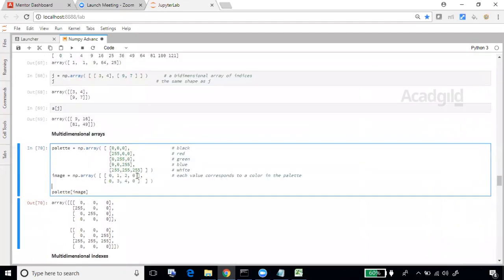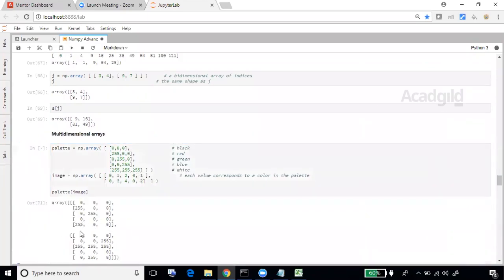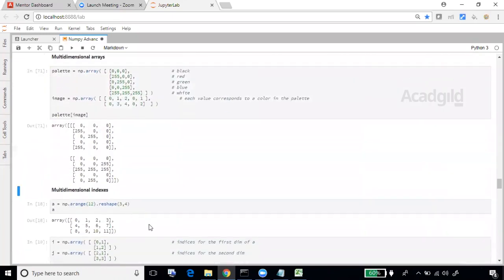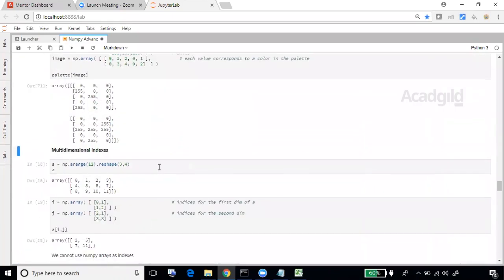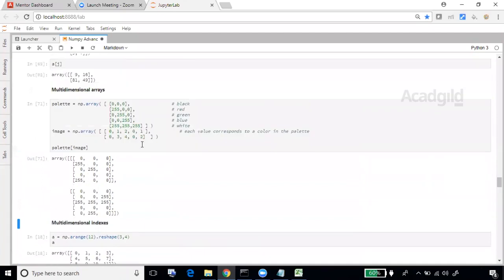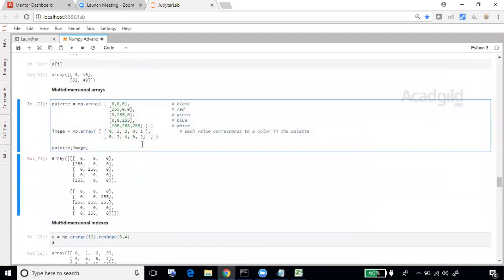Okay, but we can try to make a few more changes. Like I can again say I want 1 here, 2 here. It will just try to append that thing here. The first one will be appended, and in this case it is the second one. So that's not multi-dimensional indexing, that is just creating a multi-dimensional index output.